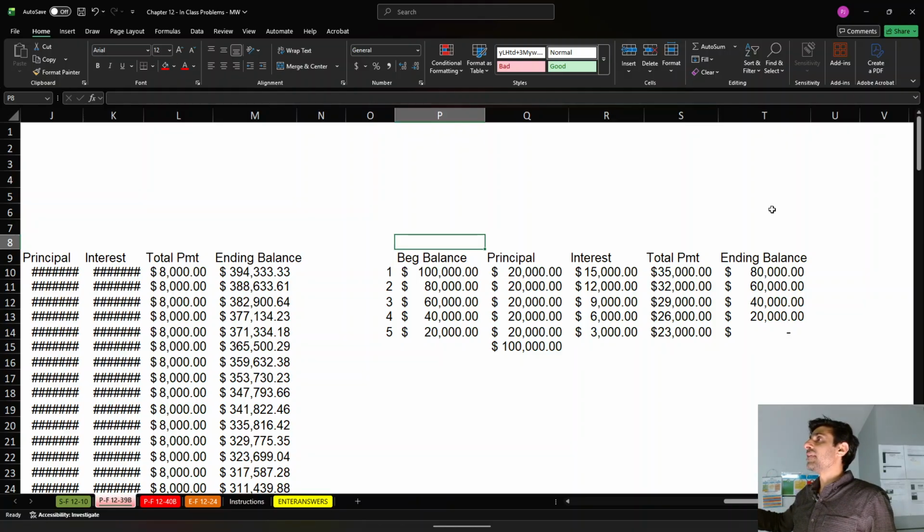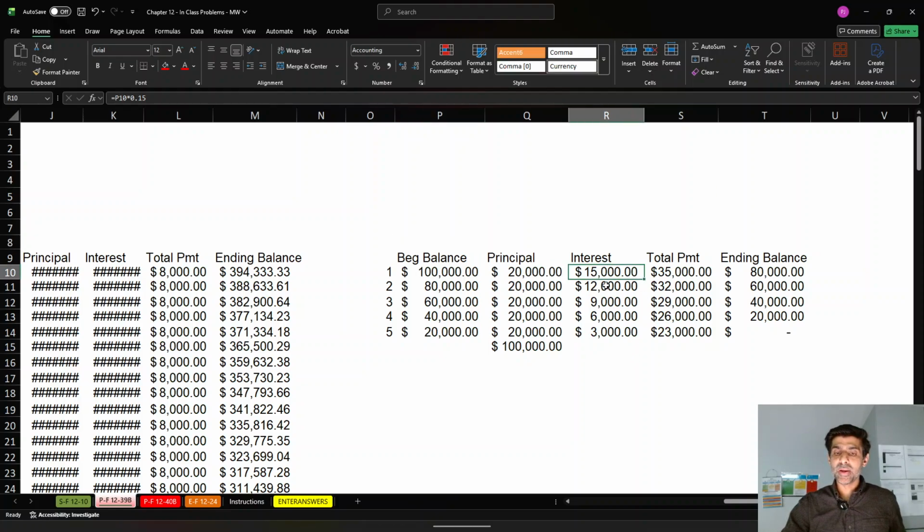But this is an adjusting entry. We want to see how much interest is for this current year. And it's on March 1st that it started. March, April, May, June, July, August, September, October, November, December. It's 10 months of interest. Okay. So I'm going to accrue this; again, the full year is 15,000.